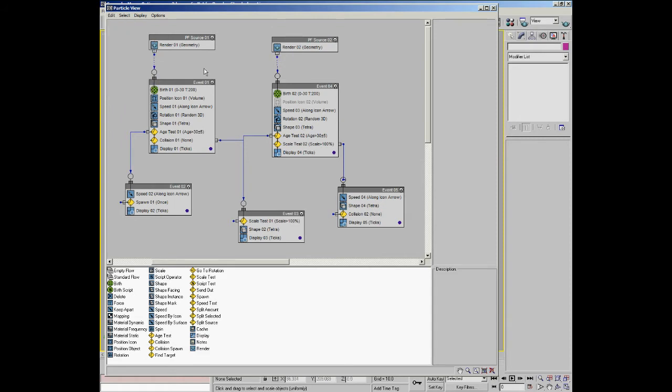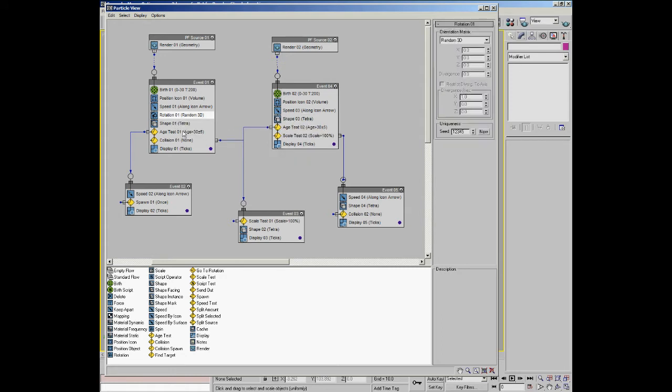So you can see there's quite a bit of flexibility there in the way you can turn things on and off. Now at the moment we don't have any instance operators in our flow, so I'll just create one by doing this. I'll get rid of this rotation operator, hold down shift, drag this across and choose instance. And now we have two operators, and you can see they're instances of each other. This is where the next option comes into action. You can make it unique. Choose that, and you can see it makes this particular operator unique.